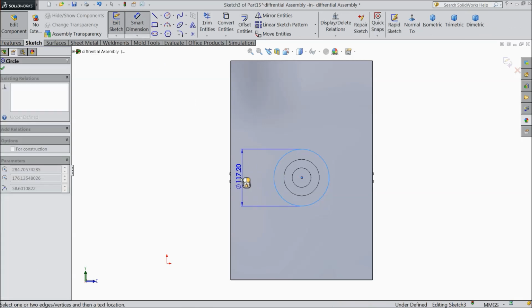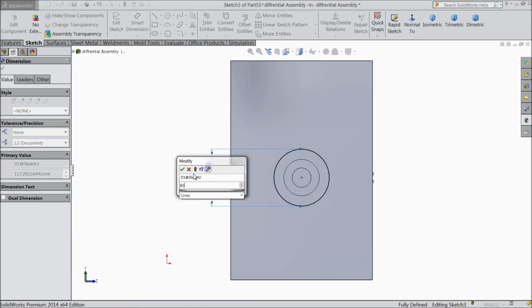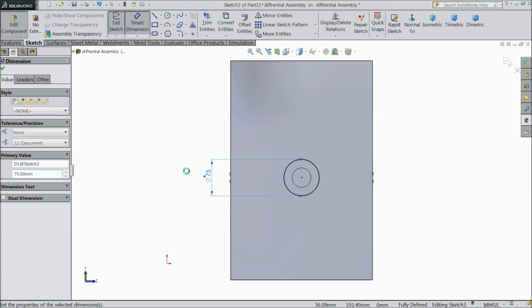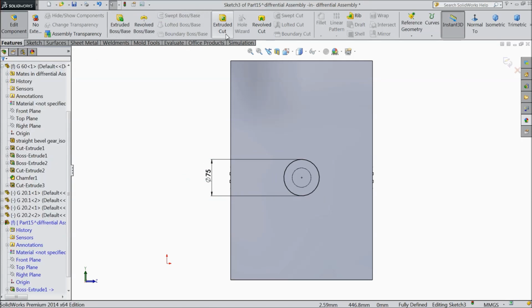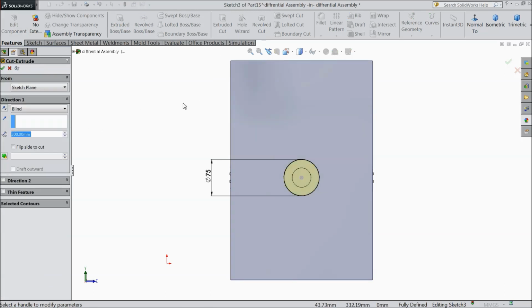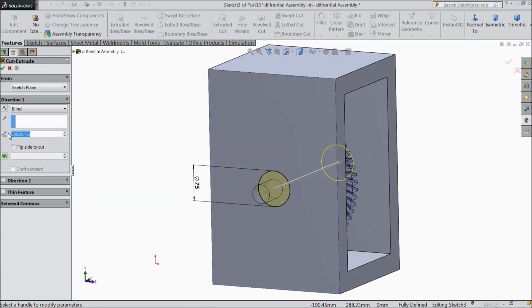Keep the diameter 75 mm. OK. Go to feature and here select extruded cut, and extruded cut up to thickness 40 mm. OK.